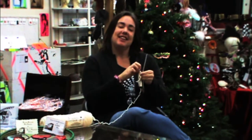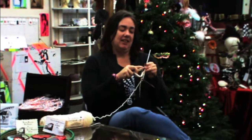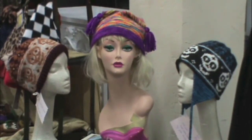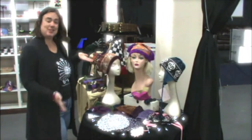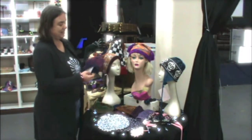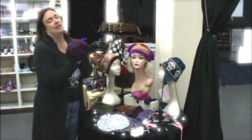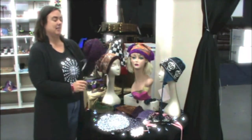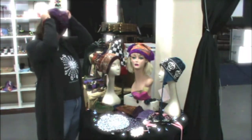Now, is there anything you've knitted before you can show us? I have a bunch of hats in the shop. If you want to see them, I'll show you. So these are the hats I have in the shop right now. The first ones I made for the shop are these, which I love because I love knitting them. They're a lot of fun and they don't take a lot of time and they kind of look good on everybody, even me.